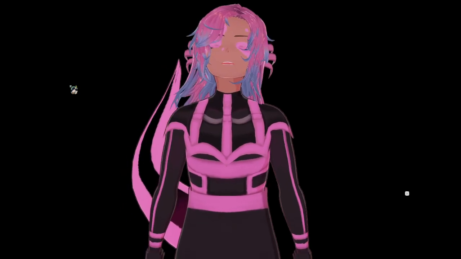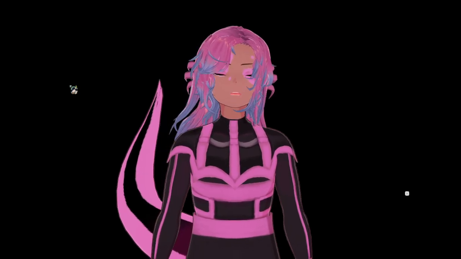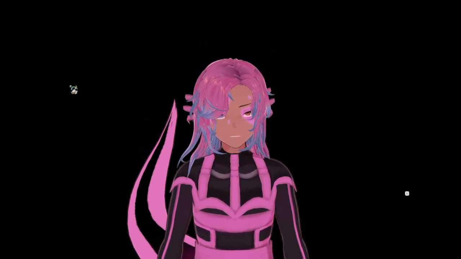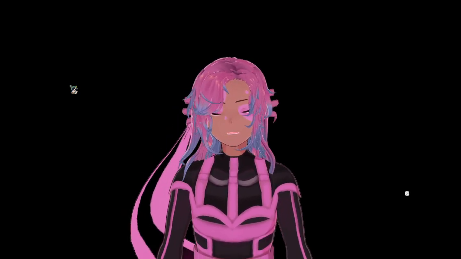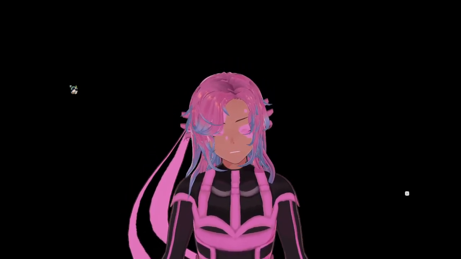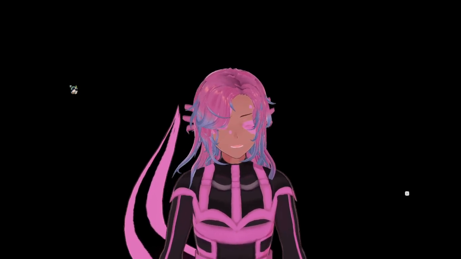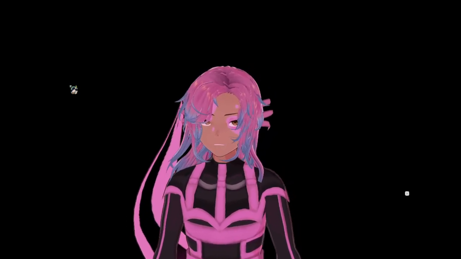It is the most annoying thing ever. Trying to line up and do the shading, I had to draw it on the model, and whenever I drew it on the model, I would have to clean it up on the texture, on the UV unwrap.